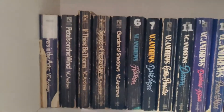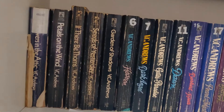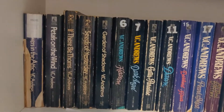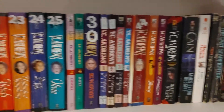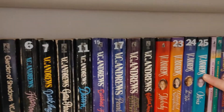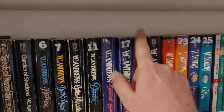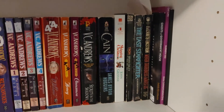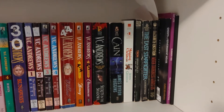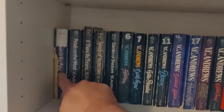This is my V.C. Andrews shelf. I have not read any V.C. Andrews at all, but I bought a lot of them — like $25 for a whole bunch really cheap from my local cat rescue. All of these will be eligible for Garb August. I might pick up one or two and read them for Garb August. But I am not going to take them out of the shelf just because I have this all perfectly organized by when they were released and in what order the series are. It did help when organizing all of these V.C. Andrews books. I hope I like V.C. Andrews — I'll probably start at Flowers in the Attic for Garb August.